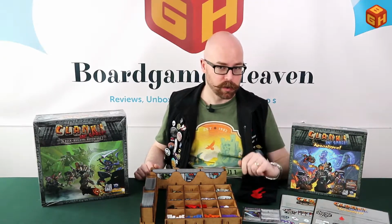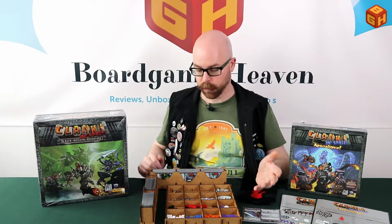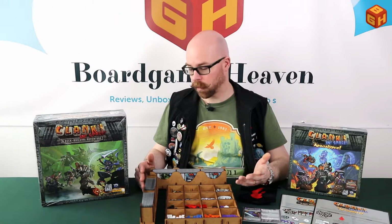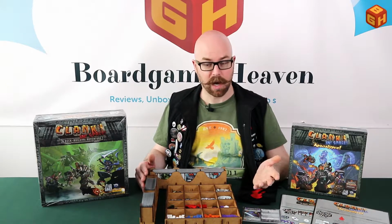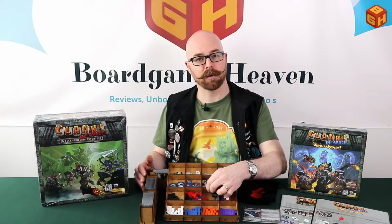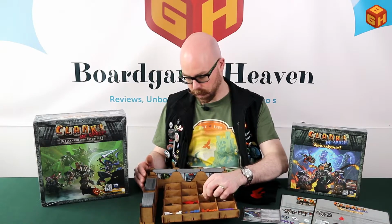And I noticed there's plenty of room inside the box still, even with the expansion, that the original Clank game with its 2 expansions will also easily fit inside. And it also saves you a lot of time with setup. This was fun and quick to put together. I mean, it took me all in all about maybe 10 minutes tops. And it will save you those 10 minutes when setting up the game, because now you just take out this entire tray, put it on the table, and you're done.